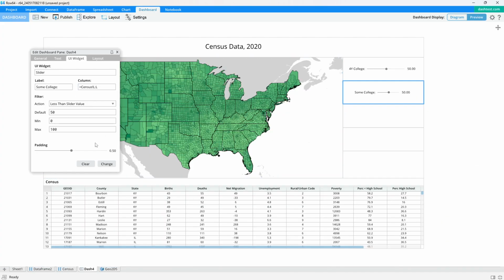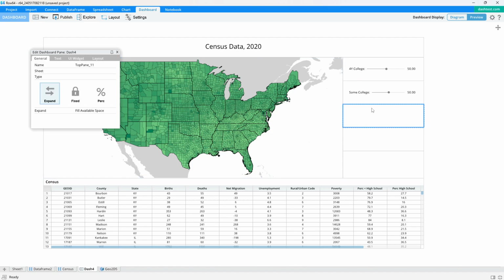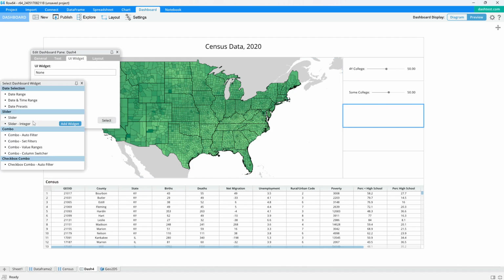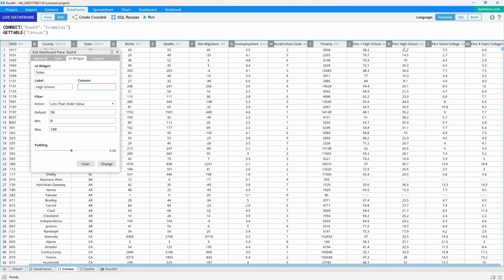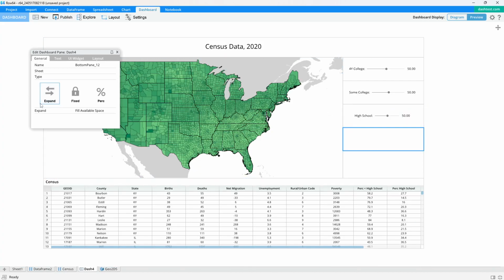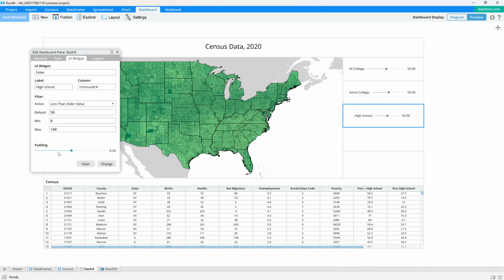And then we're going to pull down the padding, this one we're going to say is high school. Okay, and we're going to wire that up to high school. And finally, oh, I want to change the padding.